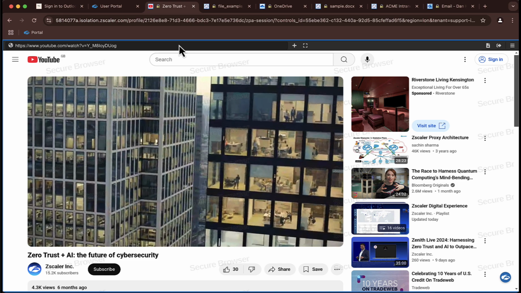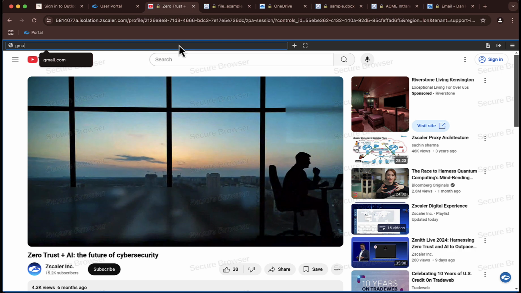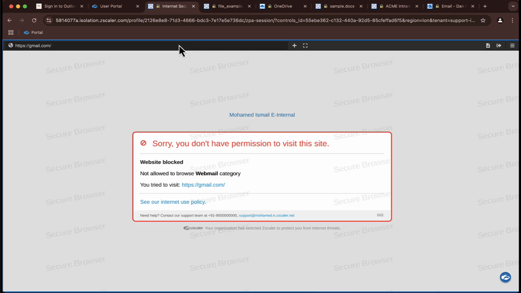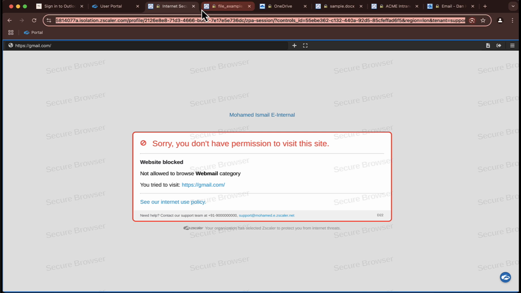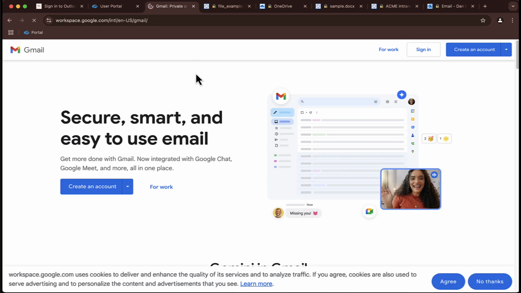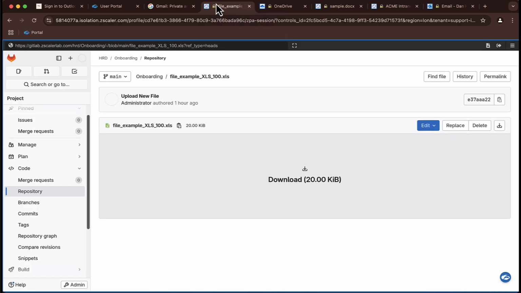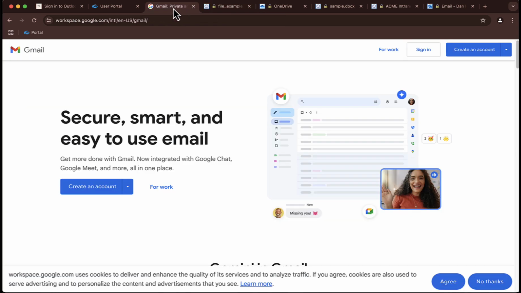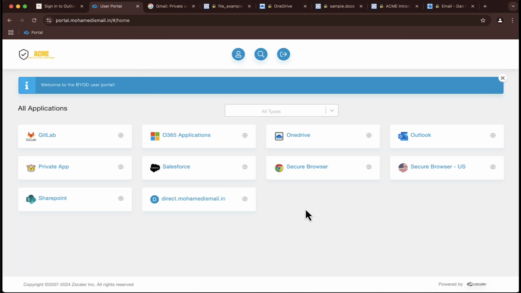If I attempt to visit personal mail, this is blocked via policy from the isolated browser. Throughout this demonstration, you may have noticed that the isolated browser is shown with a padlock favicon prior to the name of the application, as well as a blue highlighted border surrounding the browser window. Notice that this is not visible when I visit Gmail within another browser tab. This is to differentiate between personal browsing and corporate applications.